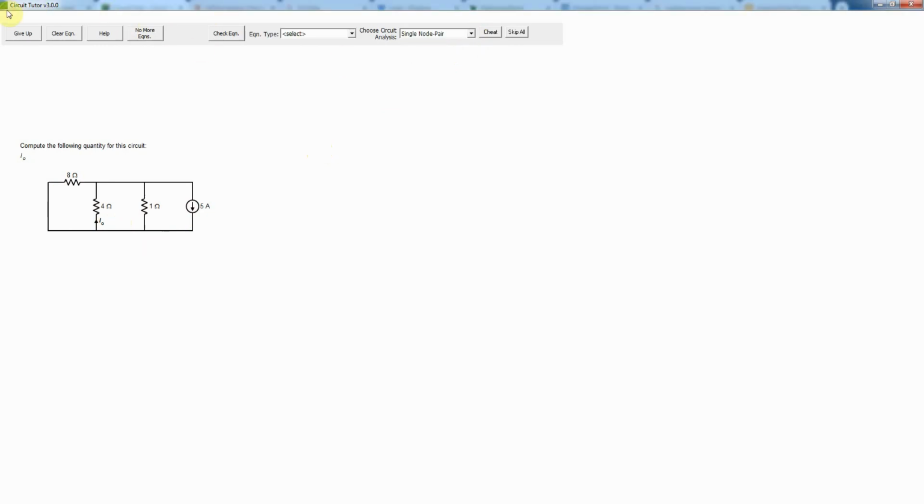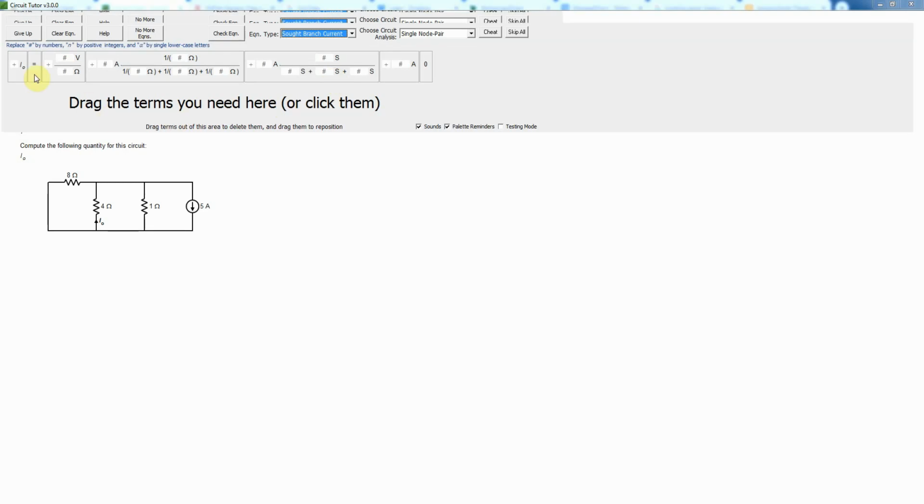And again, the form here is a little bit messed up because of my screen capture program. But okay, so now I can select a sought branch current because that's what I need to calculate. And so for I0 here, I'm going to use basically the current division formula or some version of that. So I could do it in terms of reciprocals of ohms, or I could do it in terms of Siemens. Remember that a Siemens, a capital S, is a unit that's the reciprocal of an ohm. I'm going to choose this particular term in this case, just my own personal preference, but you can use either one.